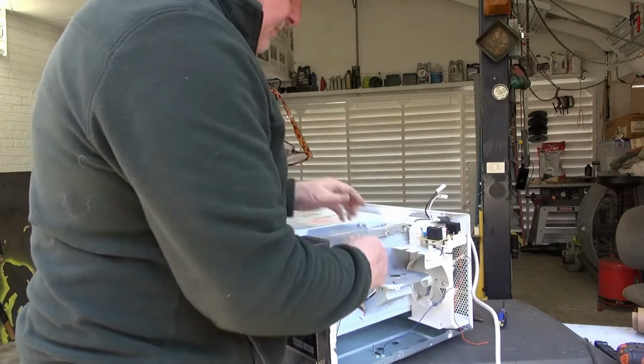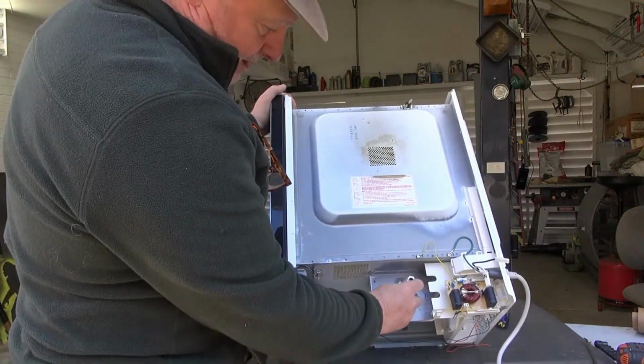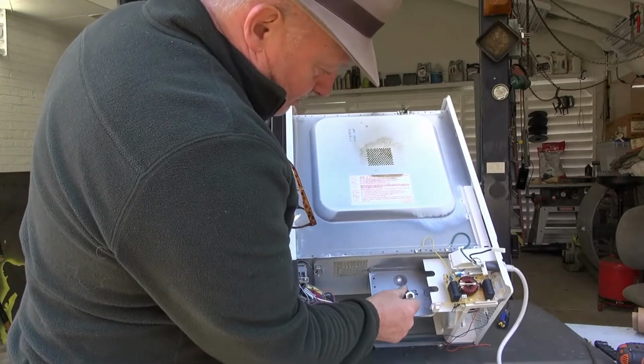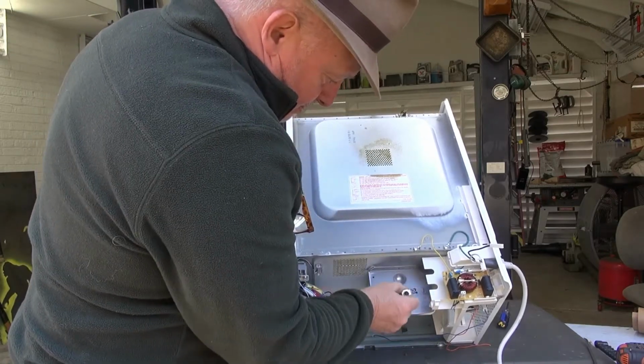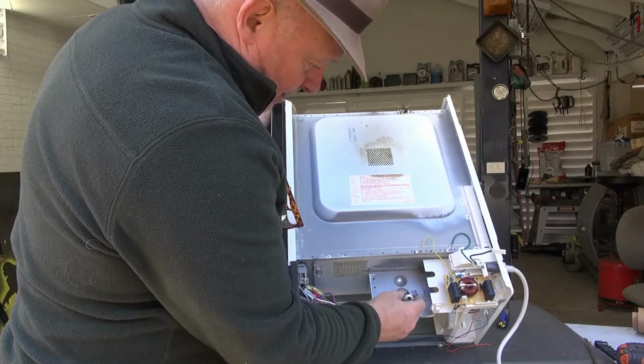And I can also have it, there's a hole here. Might be a better plan to have it right there like that, or tilted sort of like that. That way the bulb is available, but not the wiring.